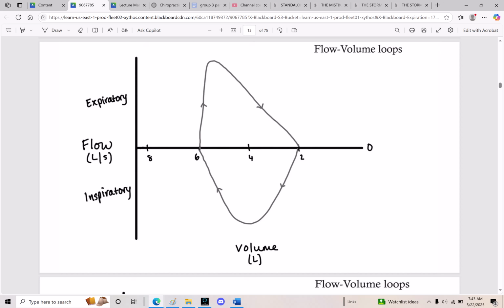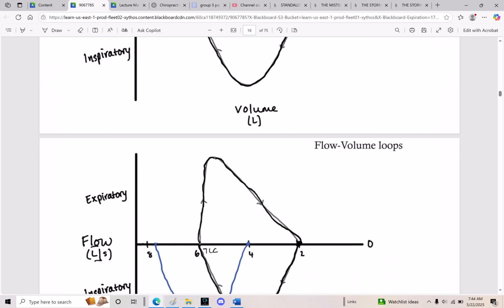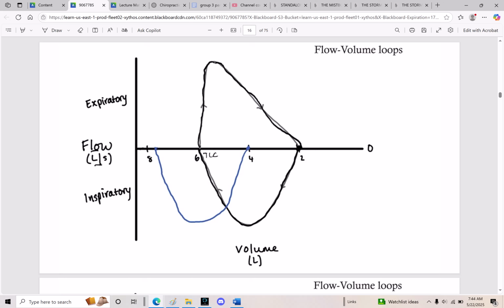In this case, what you're looking at is a normal loop, right? Now let's look at somebody who has obstruction, not able to breathe out. You're going to have a delay on exhalation, and that person is going to be delayed. Now look at the blue. So this person has no problem inhaling, see? Basically, it's very similar to the black. So inhaling air is not a problem, right? Now let's look at the exhalation.